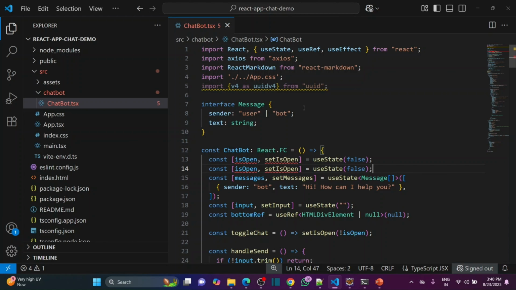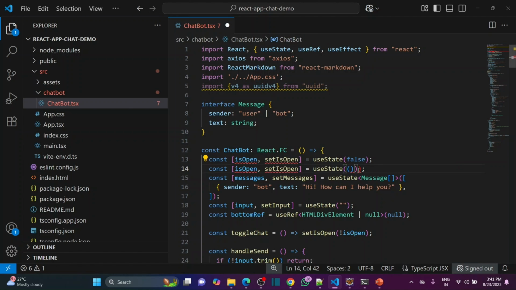We need to recognize the user in a completely unique way, and that's the reason I'm using this UUID. I'm going to call this function, get the generated unique ID, and store it in the session state. That's what I'm trying to do.